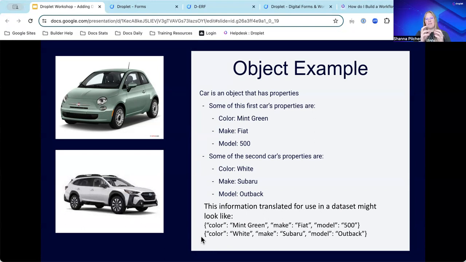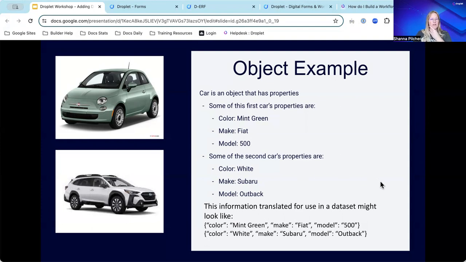And once you access it with the key, the name, you can open up and see the contents of that folder. That's kind of what we do inside of forms as well. When we're accessing information from the data set, we need to know the name, the key, to be able to access that object, that folder, and get the data that's inside of it.